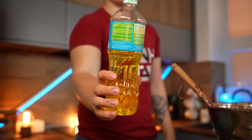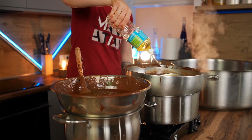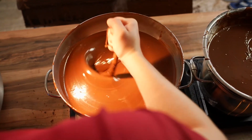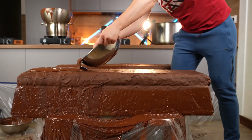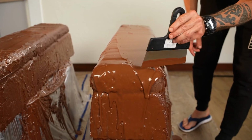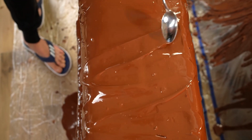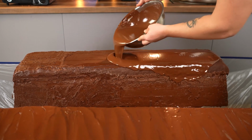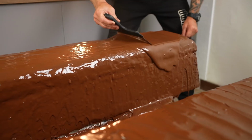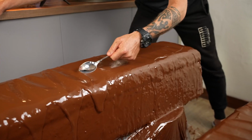For the final filling, we add oil, and mix it well. Thanks to this, our chocolate will spread very beautifully and be glossy. Fill it in. Now we go around with a spatula, and with a spoon we make characteristic grooves on top. The second Twix stick is also covered. And we make our grooves.